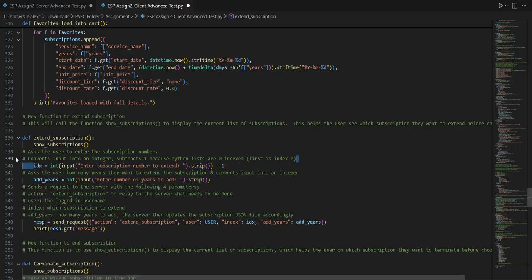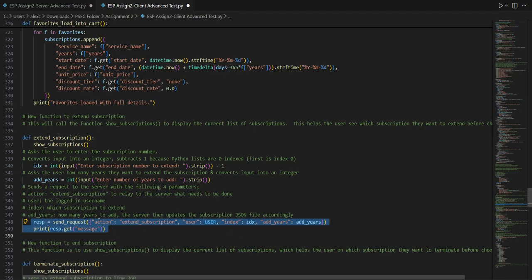I try to explain now. I write the code slowly and work through it here. This one will also add the number of years: how much do you want to extend the subscription? This is the code to add years, to input the number of years. It also sends a request to the server with the following four parameters: the action, user, index, and number of years to add.